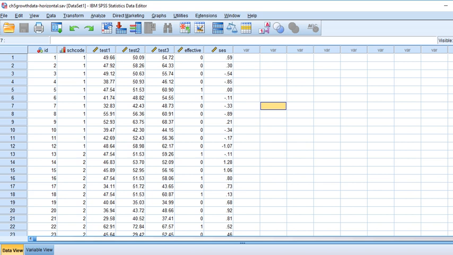Another question that we might ask is, are there any particular trends in terms of the means over time? So we could determine whether the trend in terms of the means is linear or quadratic or some other trend. That's another question that we theoretically could ask. If we had a between subjects factor, we could also look at differences in trends for the means between groups.